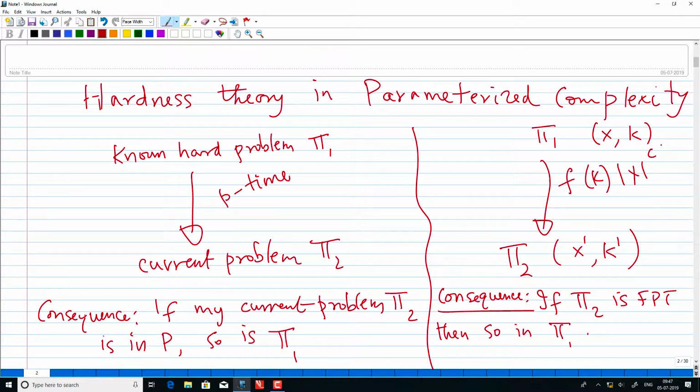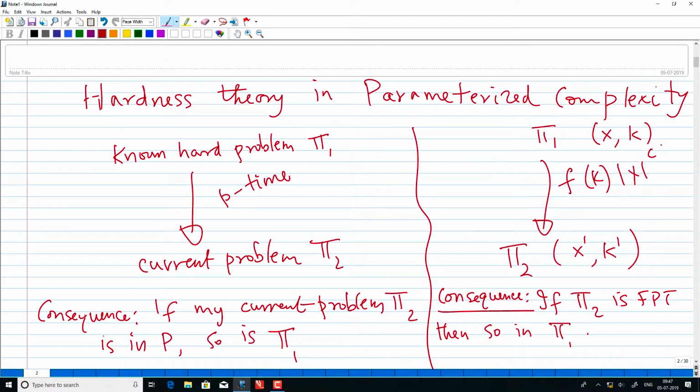But there is one more condition I need, which is very important. That is always the case, because when you say reduction, you are reducing to an equivalent instance. An equivalent instance means if and only if: this is a yes if and only if that is a yes. That is what the equivalence condition is. But what else do I want? Look at the parameters carefully now. Some FPT algorithm for pi 2, along with the reduction, should give me an FPT algorithm for pi 1. That is what I want.